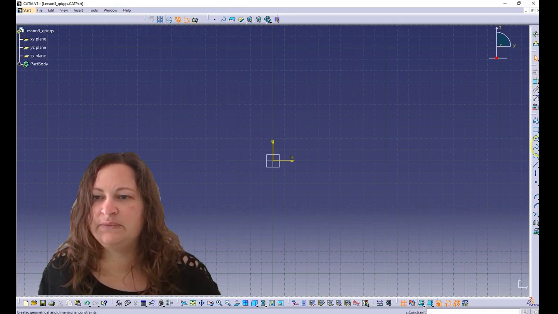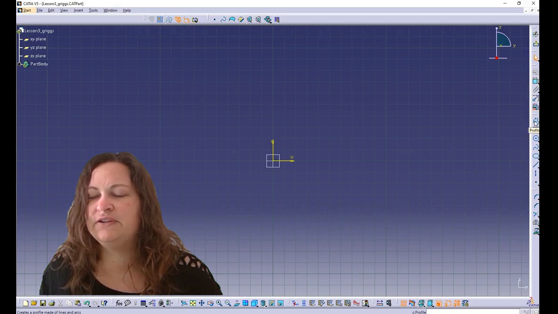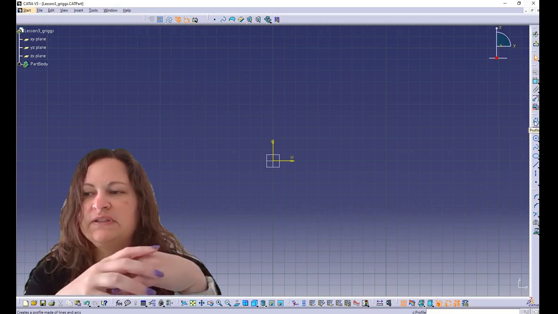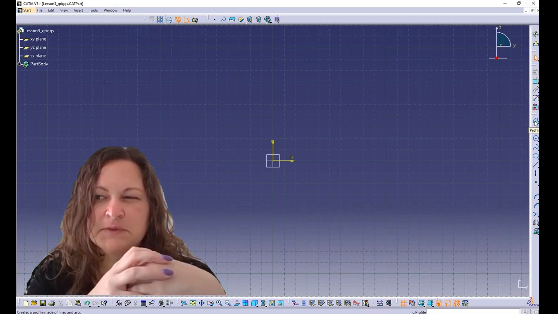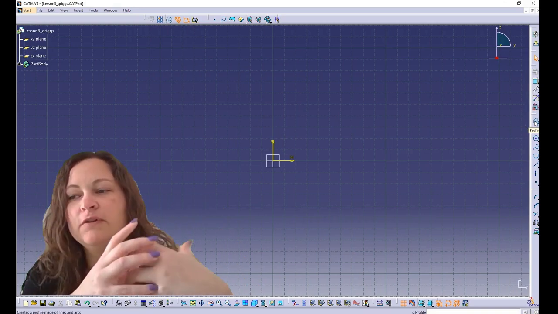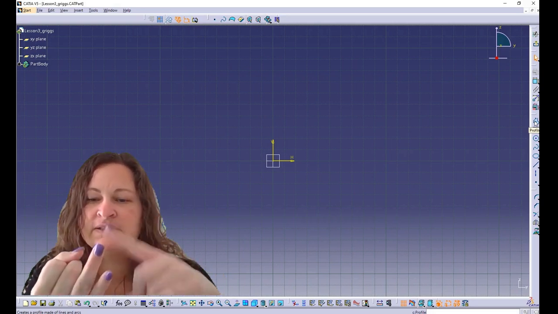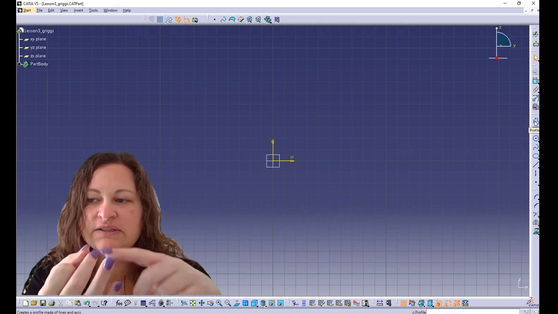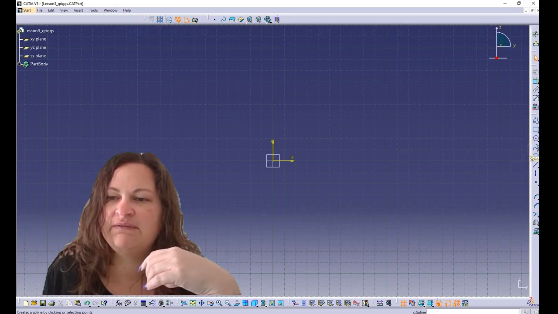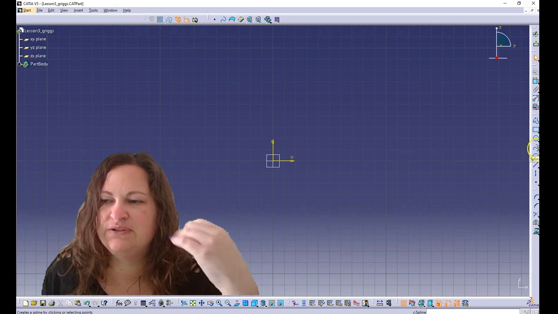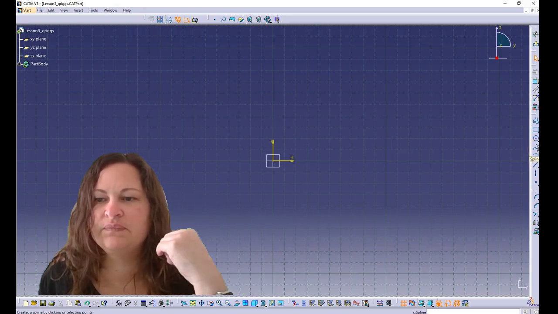So on the right-hand side, we have the profile toolbar right here, which is going to allow you to make sketches using the different shapes. You have some predefined ones like circles and rectangles that kind of already have some constraints built in, or you have the profile tool itself, which allows you to make straight lines, arcs, or 3-point arcs and tangent arcs. And you also have other tools like the spline tool that you can use to make anchor points and kind of make a curved line.